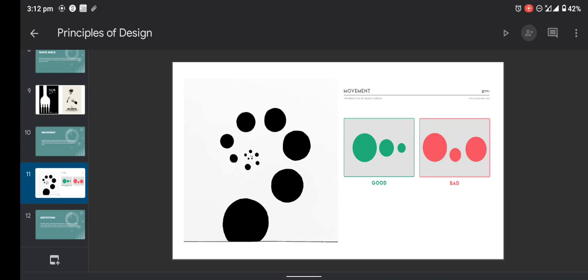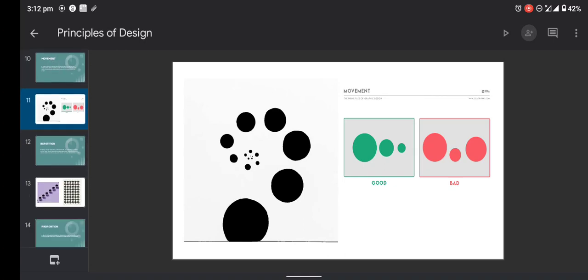By the right, you can see bad and good movement. Bad movement means, once I move to the small one, you also take me to the big one again, which is not nice, because in my mind I'm expecting something to be smaller and smaller, but you are giving me something different. I get tired on the way and then I leave it. So that's how movement works.